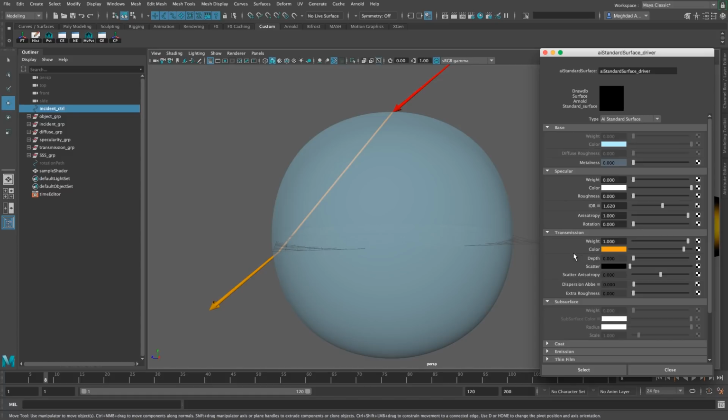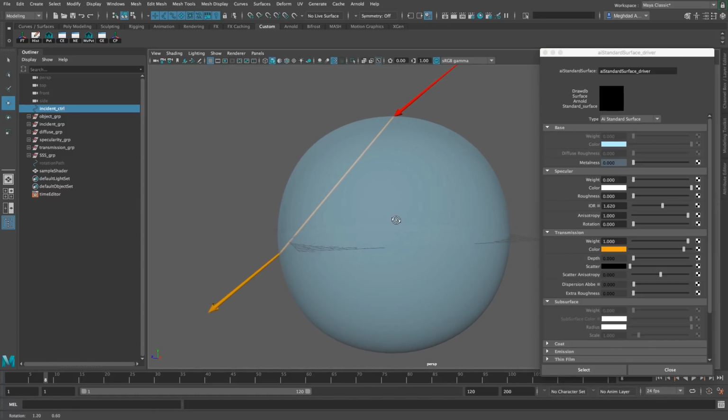For transmission, we also have another attribute which is called scatter, which is practically doing the same thing as the roughness here. However, this scatter is something that is dealing with the microparticles inside the object. So sometimes you want to show an object that has some transmission effect on it.